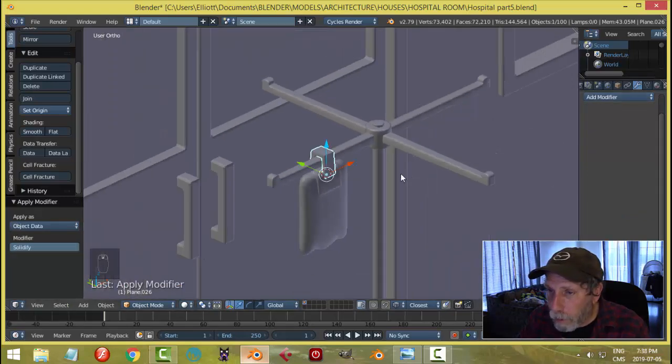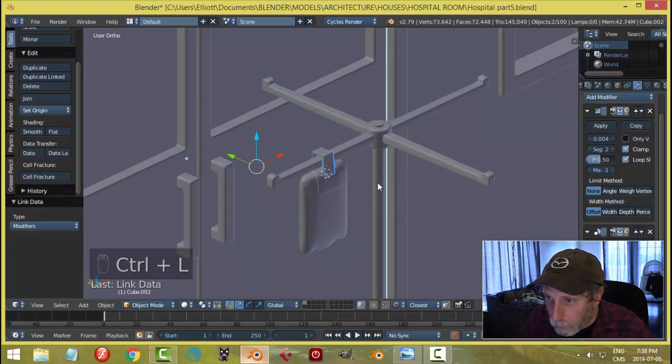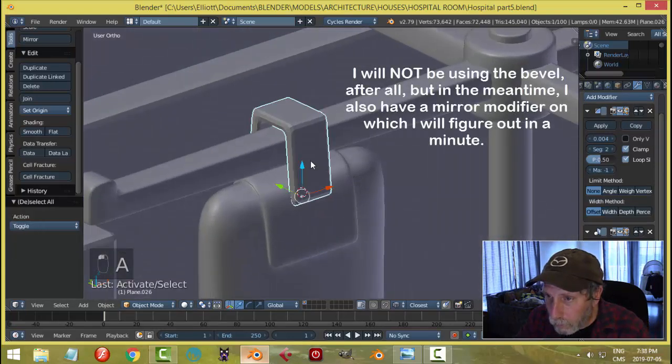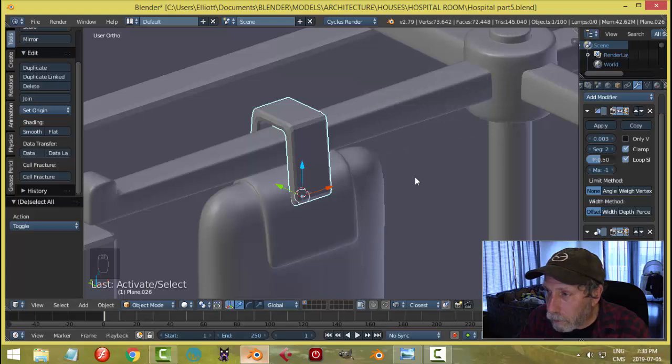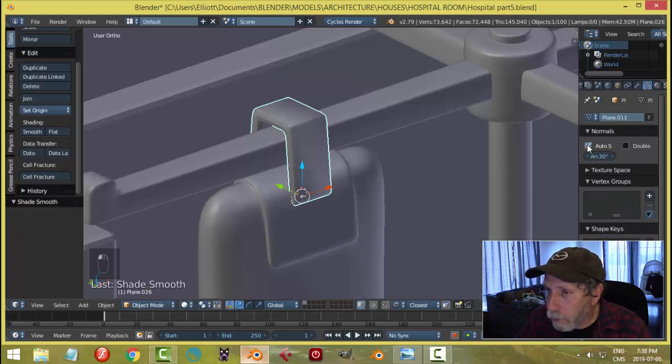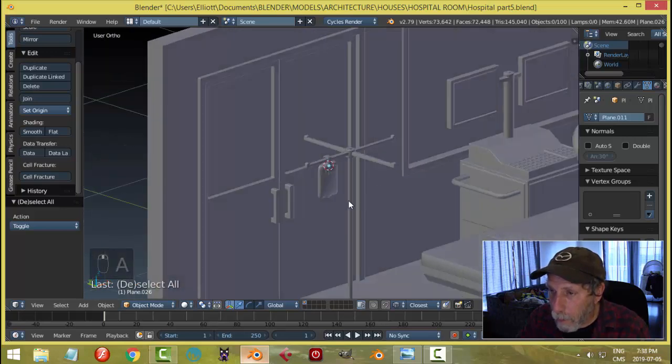And then, can I do it just with a bevel? Let's try it. Smoothing's not going to go well on that. I could try it. Nah, I don't like that. From a distance, you're not going to see that.